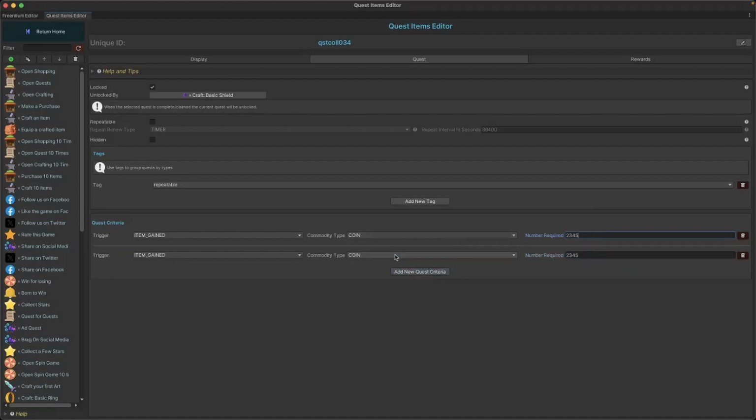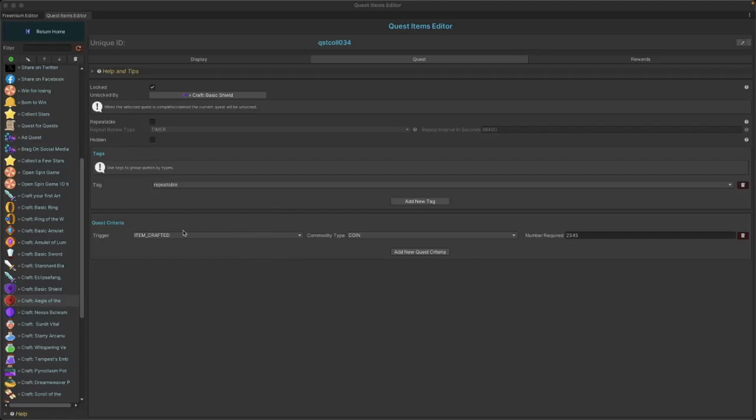Like other things, you may have as many criteria as you like, and they all have to be accomplished before the quest will complete. I want to go a little bit more into the quest criteria. For instance, the one-time events. These are system events that are tracked. So if you've installed the Facebook SDK and set up the Facebook connection and the user connects with Facebook or follows you on Facebook, then this event will automatically fire and you can reward the player for it. Same thing with following on Twitter or rating a game.